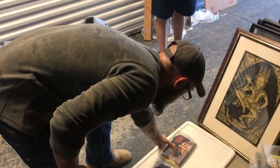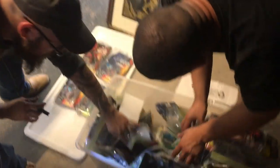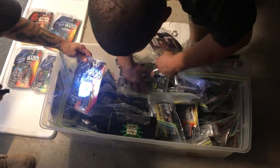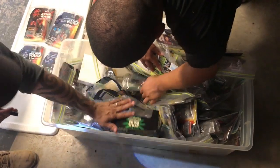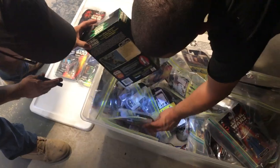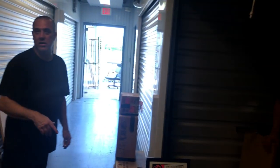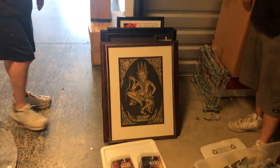Okay, so check these out. Let's see those, Leo. So these are all signed, okay? These are still on their cards. Those are a little bit better. Okay. So anyway, we'll look through these more when we get home. Let's go look at the other Star Wars box. Hey, I just looked up this painting right here. This painting's the author or artist. Most of this painting's going for $400 or more. All right, we'll look it up when we get back.